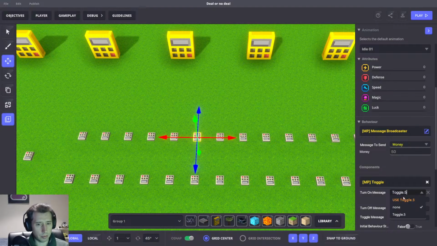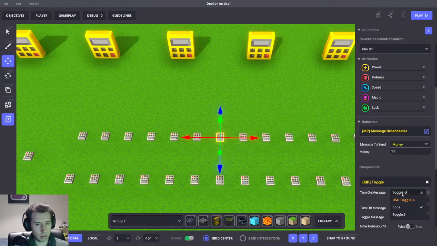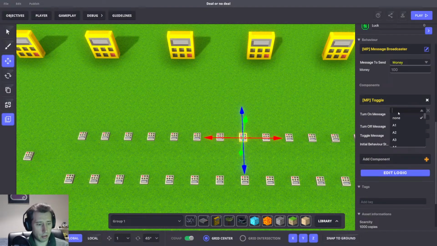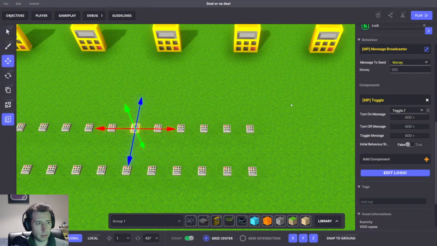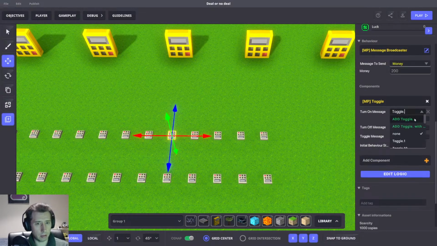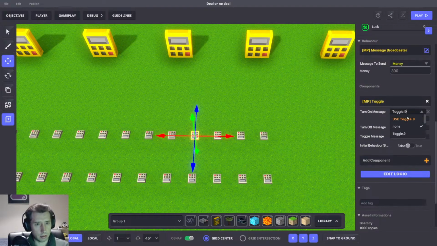Toggle on with 5. Toggle on with 6. Toggle on with 7. Toggle on with 8. Toggle on with 9.